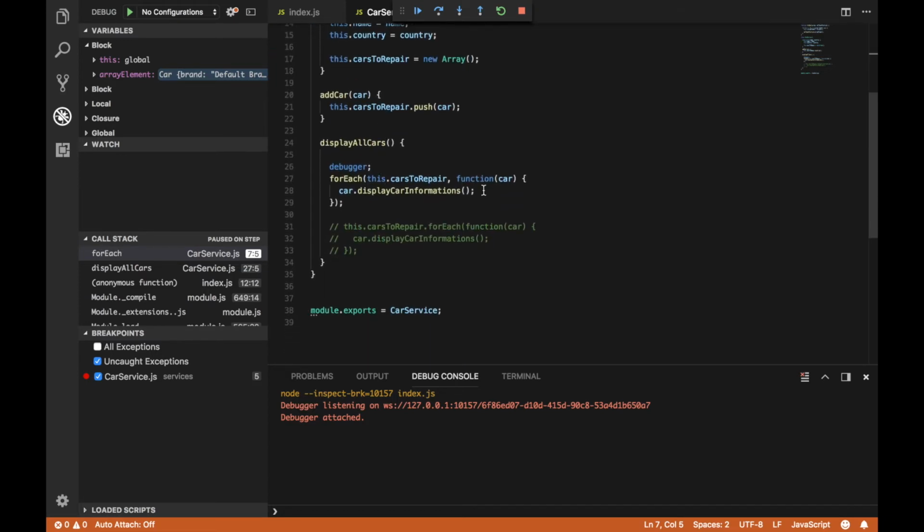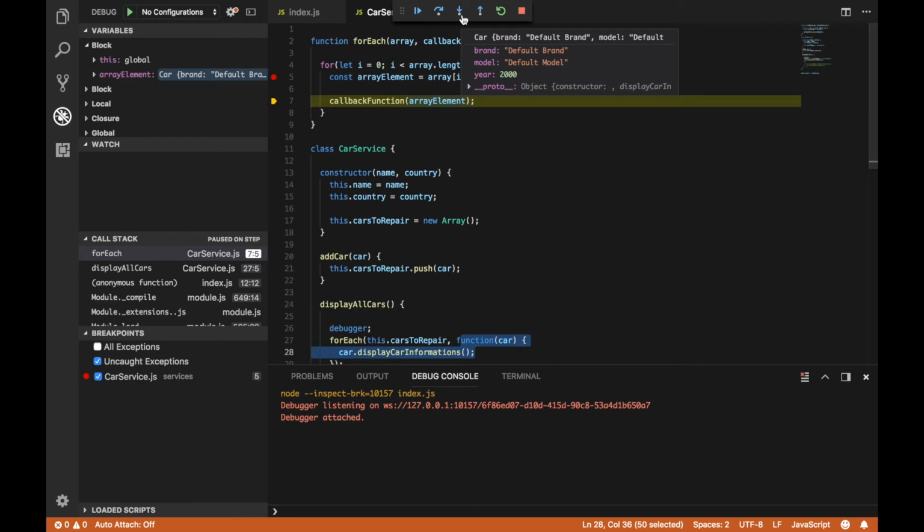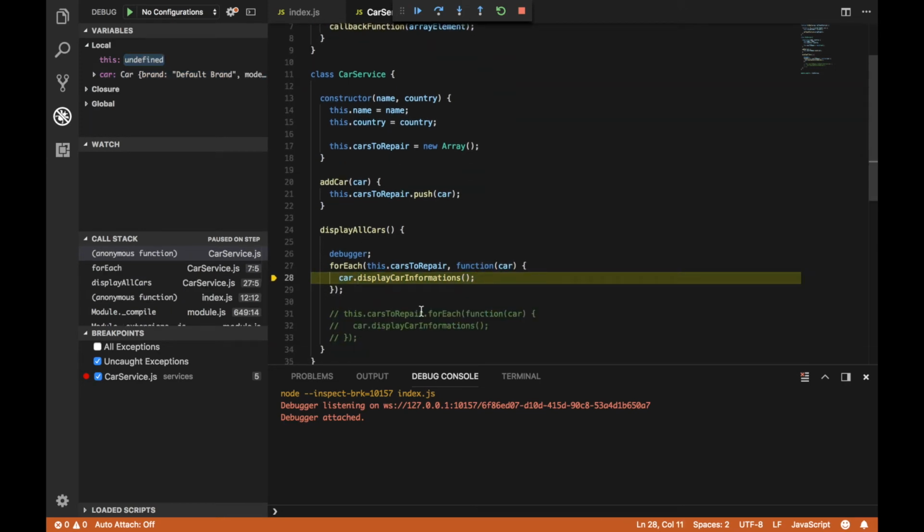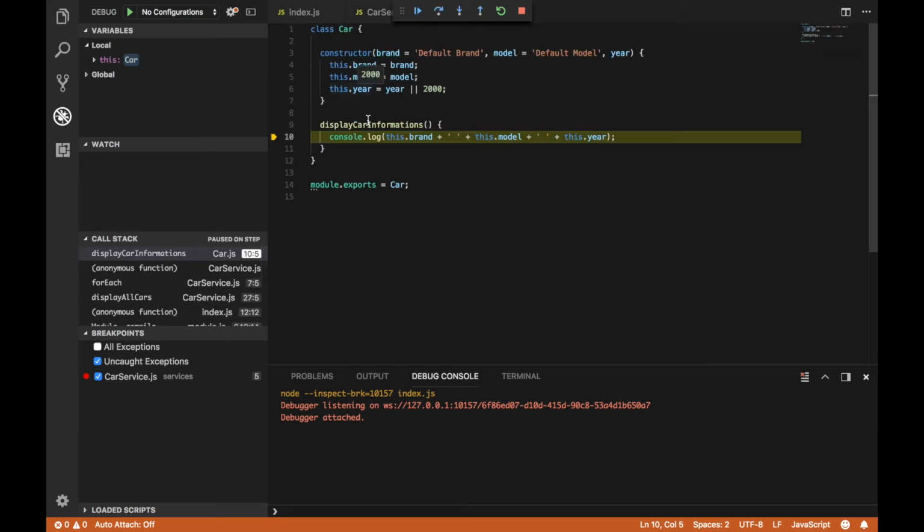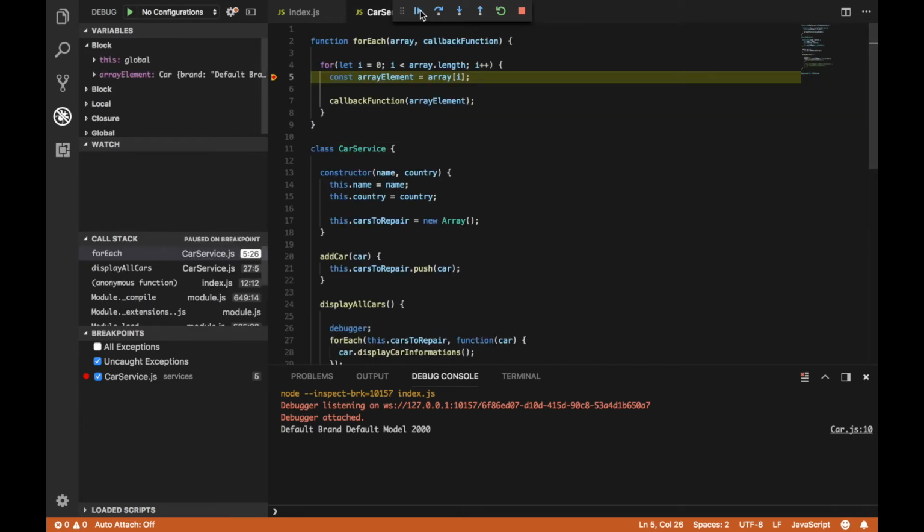So I'm calling this function I specified here. When I get inside, I'm getting into our code down here, and I'm calling our car and display car informations. So let's go inside, and you can see we are displaying this here.